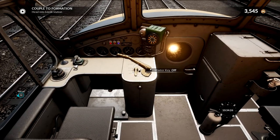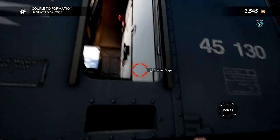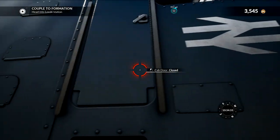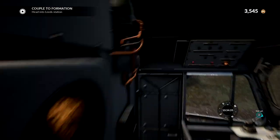Turn the master key off. There we go. Jump outside. Go ahead and close that door. There we go. Run to the other side. See if we can get in here. Here we go. I don't know whether we're allowed to do this or not, but we're going to jump inside.